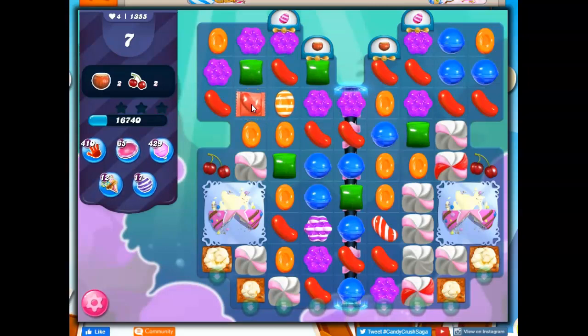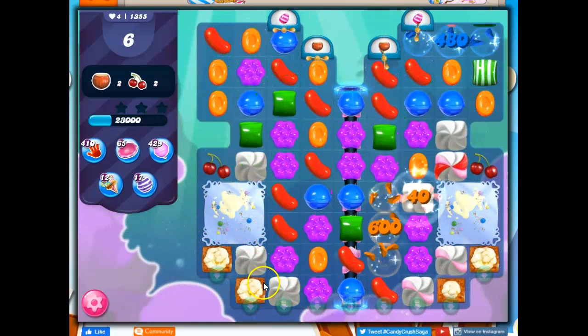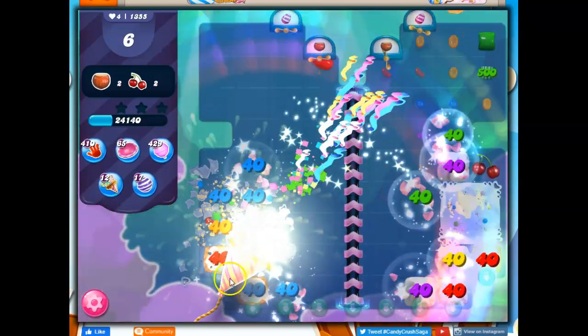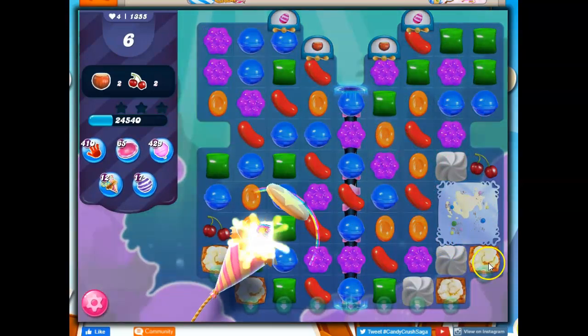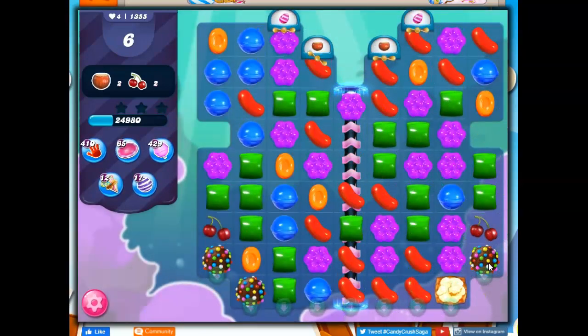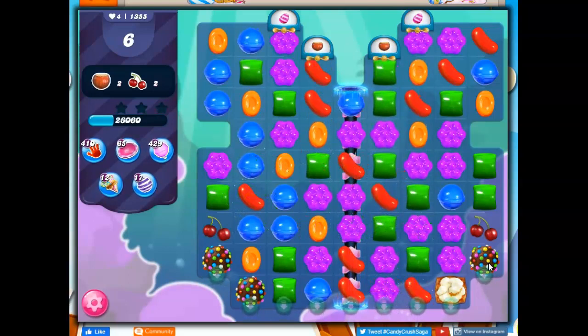So I do this, which hits this and opens everything up, and that should be enough to pop both these popcorn because they were already struck once, and then they're going to get struck again. So now I've got color bombs in the way, but that's a good thing to have a color bomb in the way, right? Oh, gosh. Now I don't have to take out all the popcorn.